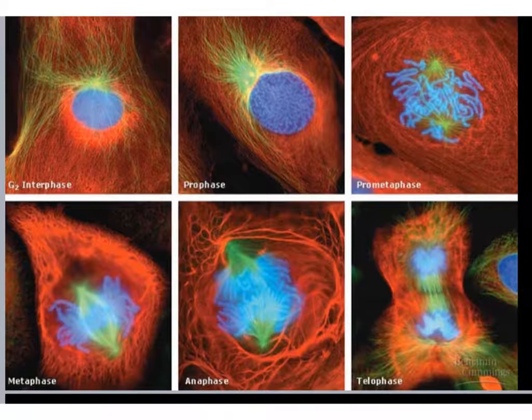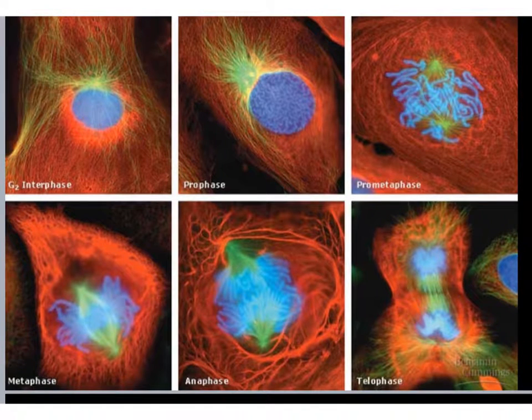Here's another picture that shows, with the fluorescent microscope, all the different states. We'll learn about the names of these later. We don't have to worry about that right now, but I want you to realize that when the cell's just sitting there growing, copying its DNA, that DNA is in the chromatin state, and you can see that it forms these chromosomes which pair off into these sister chromatids, which are then separated into the two daughter cells that are going to be forming.